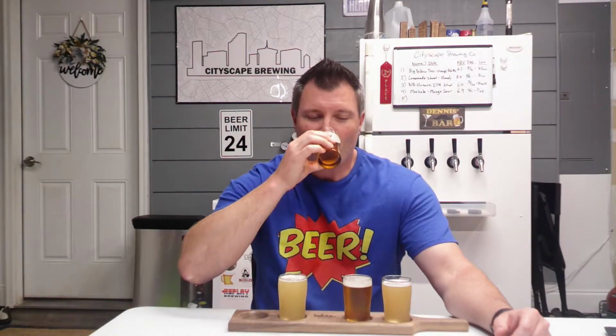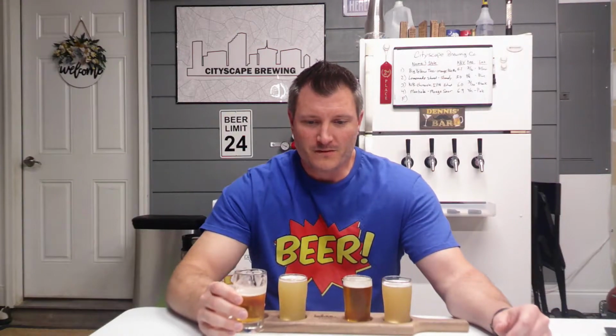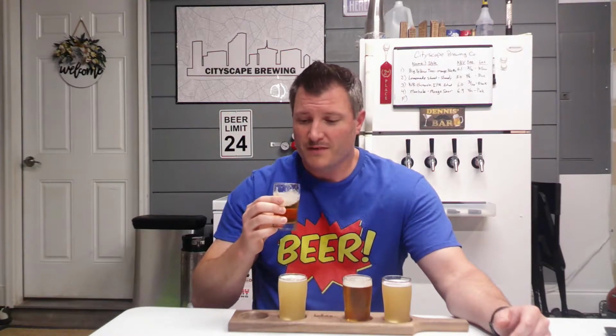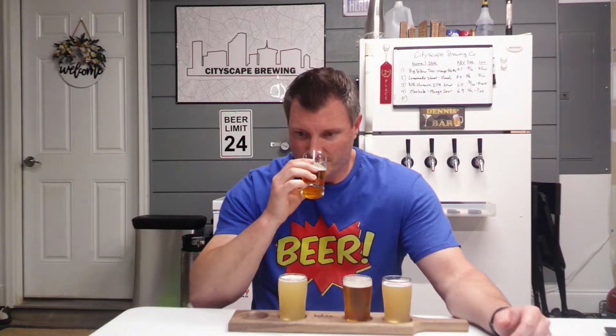And so go ahead and give you a little sample of this guy. And I think the hops kind of get hidden in this one. It's not an overly bitter beer at all. But you can definitely taste the orange in it, and that's kind of what I was going for with this one. I've done a lot of different pale ales, some bitter, some not so bitter, and I didn't want this to be overly hoppy. I don't know that I can really pick out the dry hopping all that much, even in the aroma or in the flavor, so maybe that was kind of a waste. Maybe a little bit in the aroma, but mostly orange.